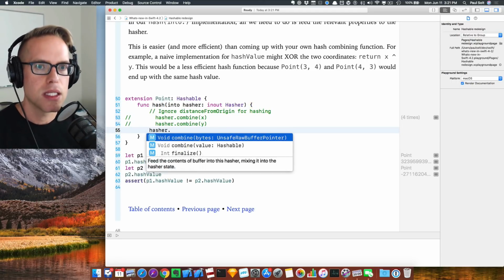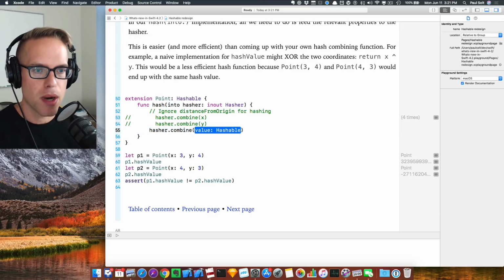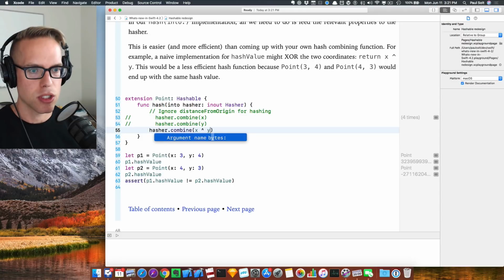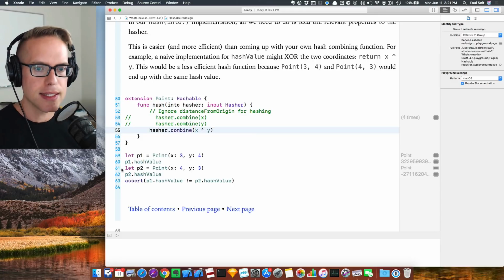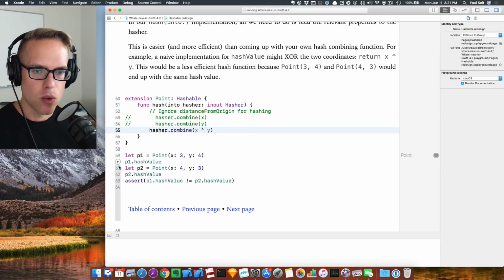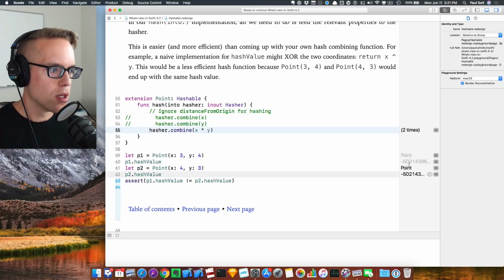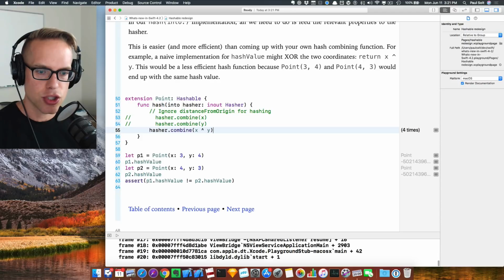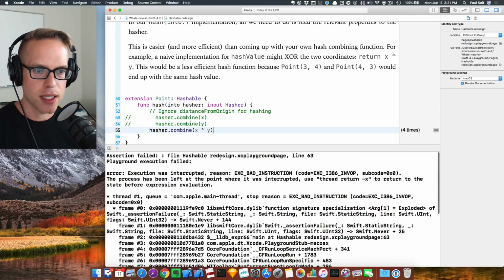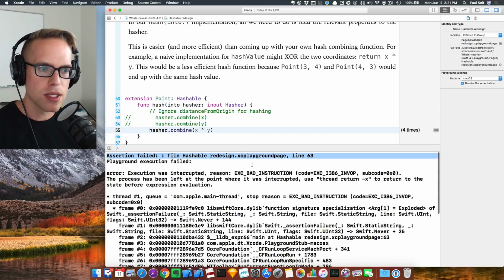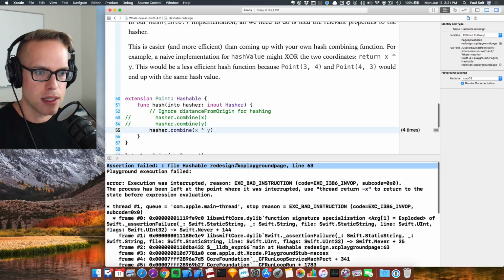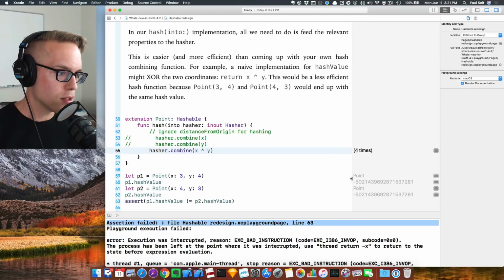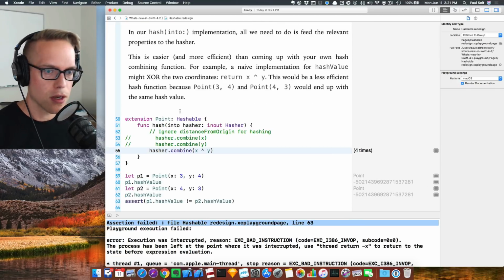So in the example above, if we try to combine the x and then do the XOR function, what we'll see is that if we run this again, we are going to get the same exact value. You'll see this for both of those values. And so we'll actually throw that assertion and you'll see this error gets thrown out. You'll see assertion failed, that it just crashed. And so that means that they're equal. And if we look at the values themselves, we can say that they are the same.